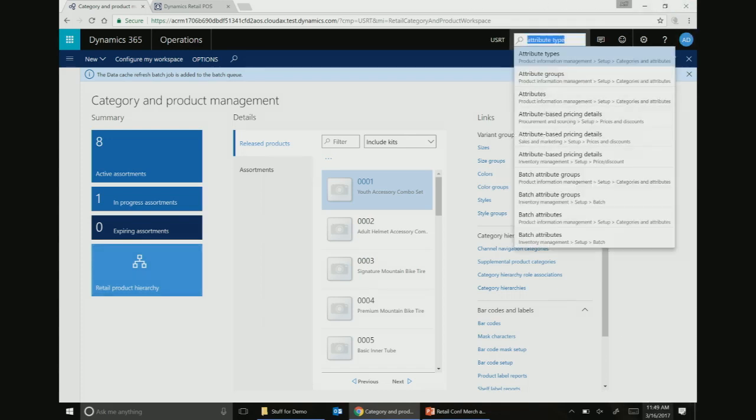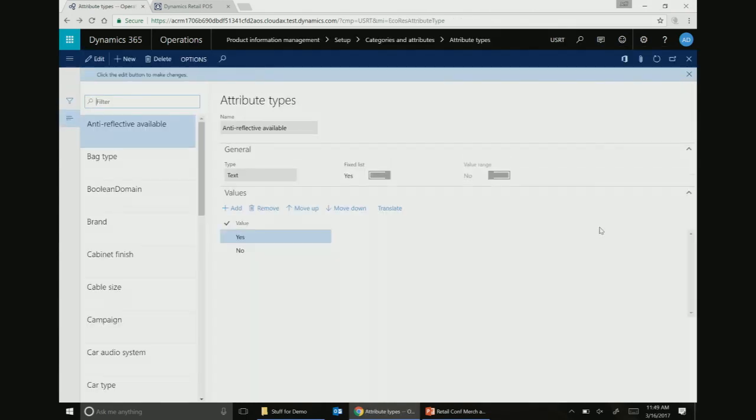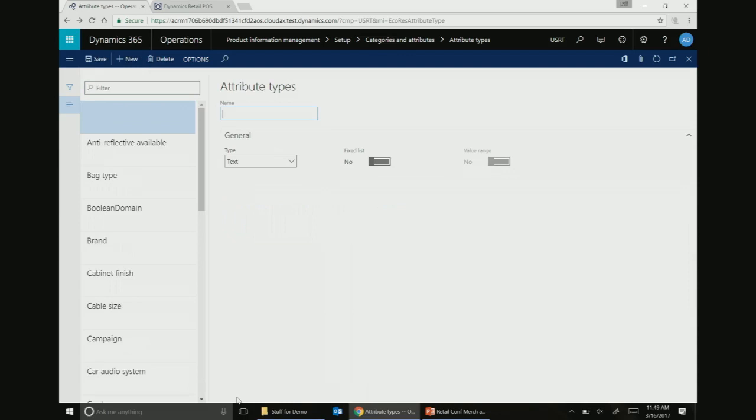And actually, just to save time, I'm going to navigate this way, then going through the menus. So first thing I want to do is I want to create a new attribute. Let's say this is going to be material. Right? And the data type that I want to use for it. So you've got basically all of your typical data types.